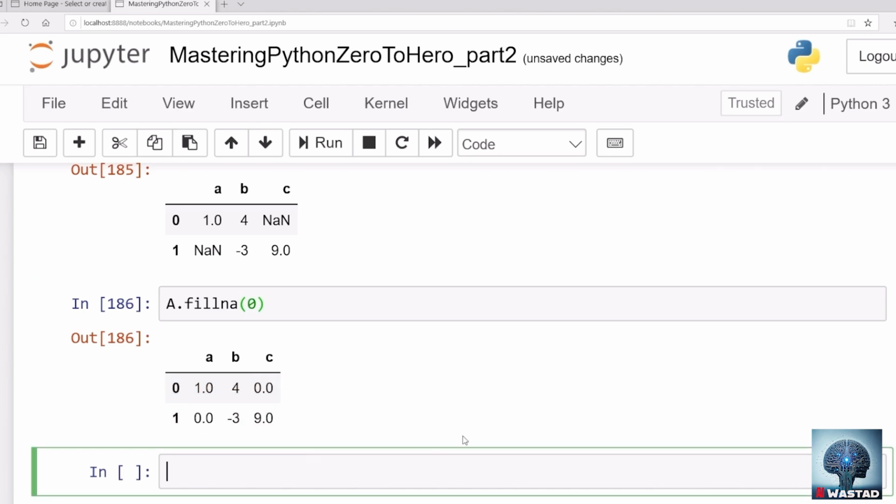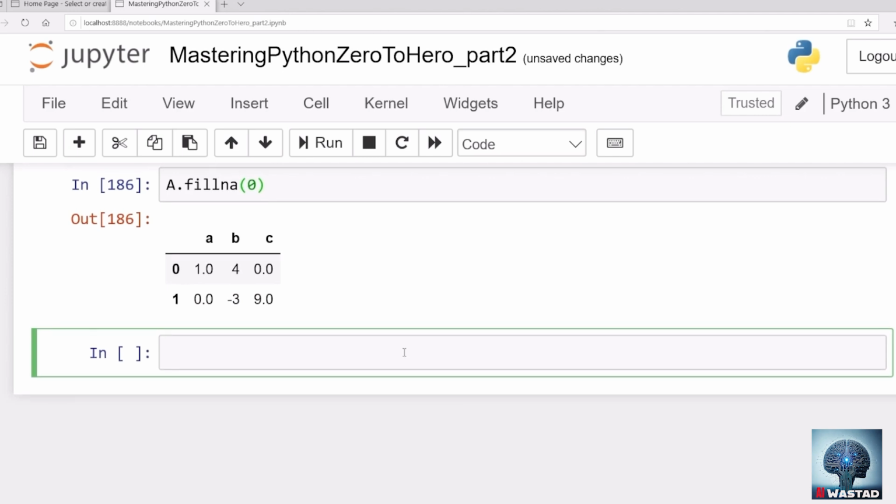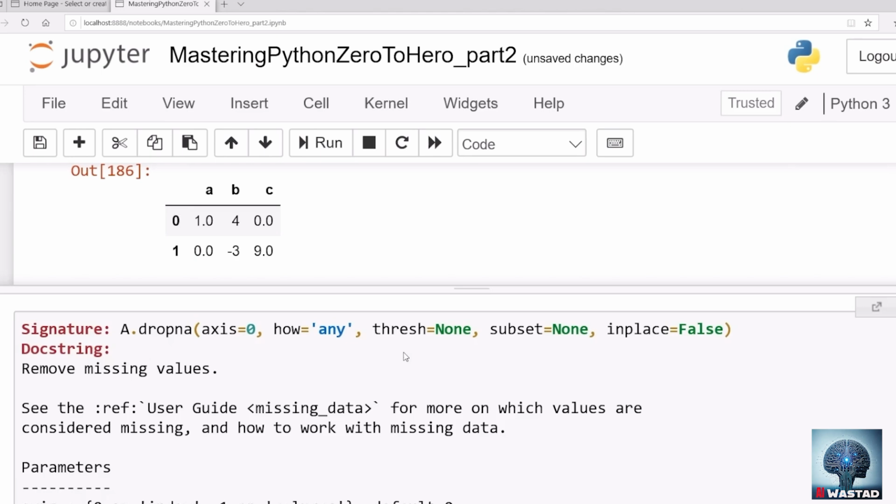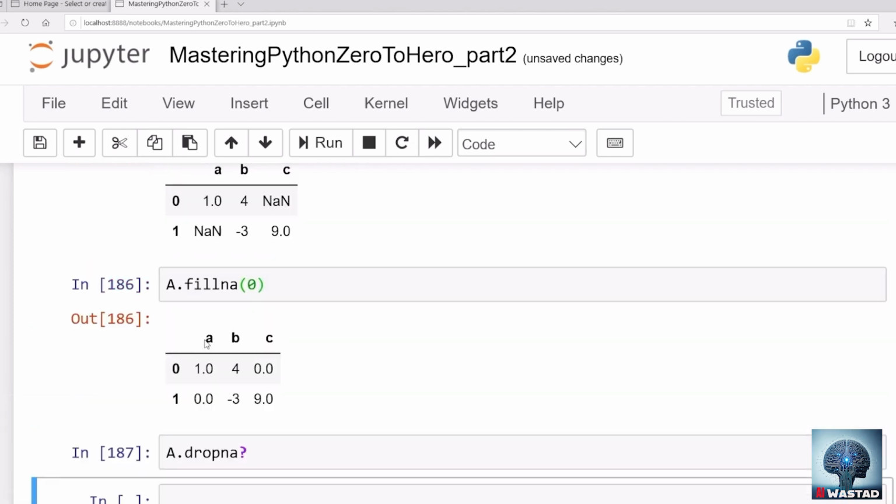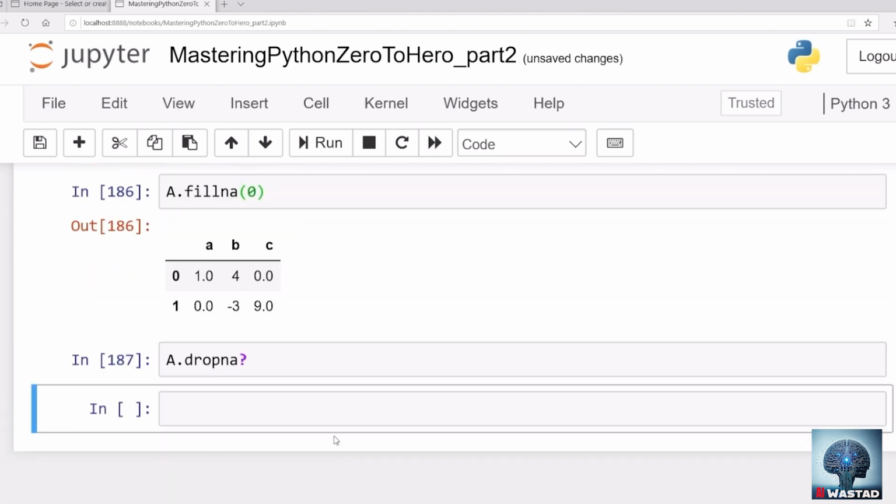Another function that is available in Pandas that is sometimes used is drop na. What that does is it drops all the records that contain a missing value. Sometimes if that is feasible, I mean, dropping all the records that contain missing values, then go for that.